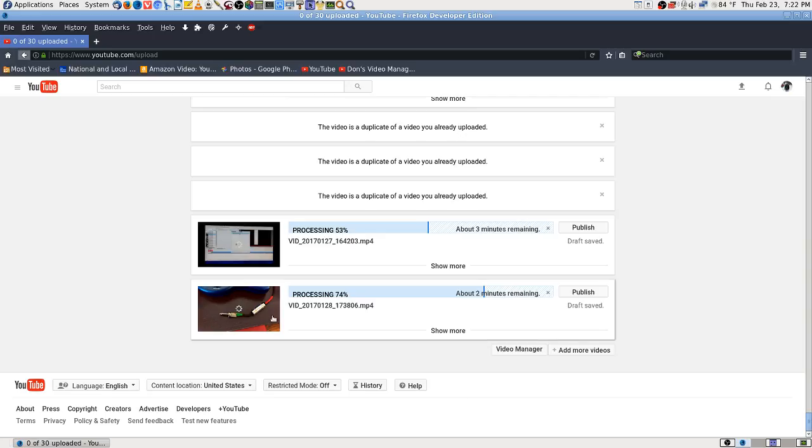There it is right there. There's the one on my key. There's my key right there. That's my oldest or newest or whatever. I think the newest of this batch. There it is, but guess what's going to happen when it gets done? Well, why does it wait till it gets to the end before it can tell? That's the other thing. I don't know why it can't do a checksum on it first before it starts uploading it. Well, I guess maybe they think that'll speed it up, which technically I guess it would, but see, it's going to finish. I know that one's going to come up and say it's a duplicate, so let's watch it. It's almost done.